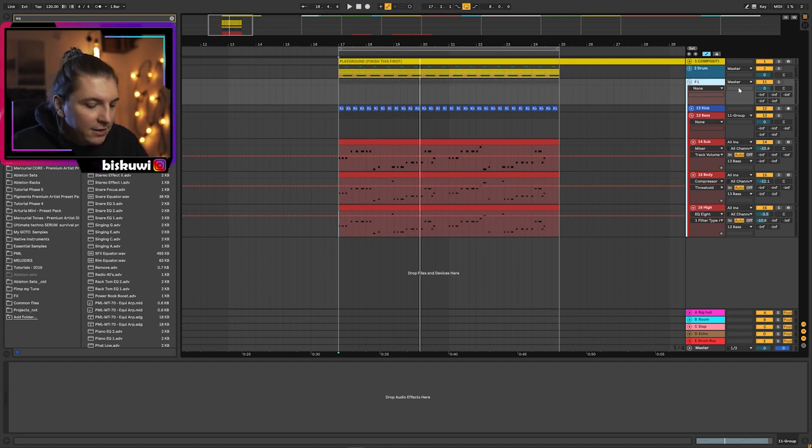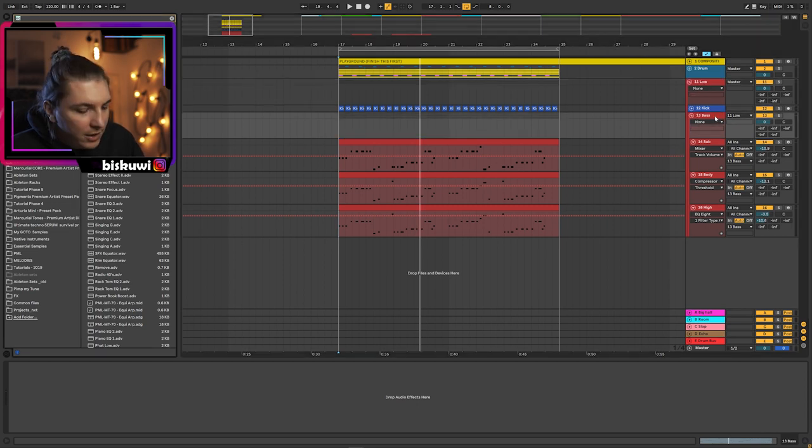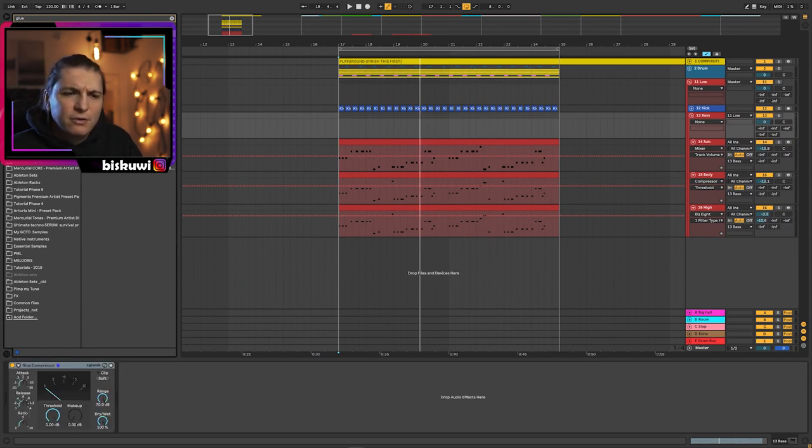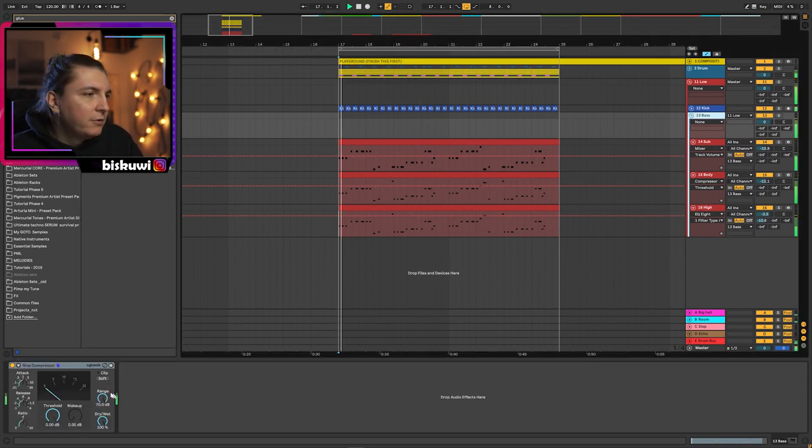So having the kick here makes much more sense because the bass and kick are really relevant to each other. And I'm gonna go here and put a glue compression. I want to glue all these sounds together. So let's play together first.